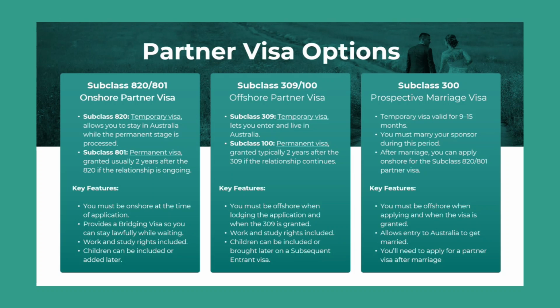Let's start with the partner onshore visa. If the applicant is here in Australia and wants to apply for a partner visa, we need to apply for the partner visa 820, which is the first stage. Usually people who hold a substantive visa can apply. A substantive visa means, for example, a visitor visa grant, or currently holding a student visa or an employer sponsorship visa. Those are the people who can apply.